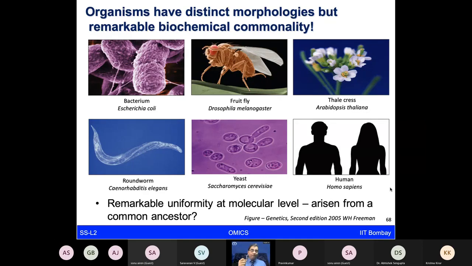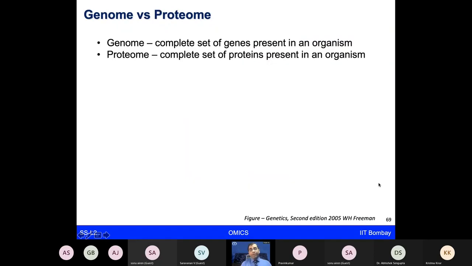Even when you look at their specific molecular level, the biochemical level, a lot of commonality you will find. What makes them so different is more changes at the functional protein level or at the metabolites level. So that's where the omics type of concept comes in, when we try to understand what constitutes all the genes. Can we take technologies and study all the genes of a given system, and that comes under the genome? Or we take all the proteins of a living system and try to understand that, and that comes under the proteome.